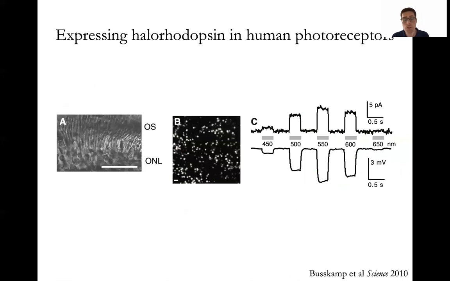It's also been used, I think, in a very exciting way to express this in human photoreceptors, which of course naturally hyperpolarize in response to light. And in this case, they've done it in a retina where the photoreceptor response was not intact, and they recovered it by putting halorhodopsin in the correct neurons and then applying light of the correct wavelength. I think this is really exciting and shows essentially the promise of optogenetic-based strategies for clinical applications.